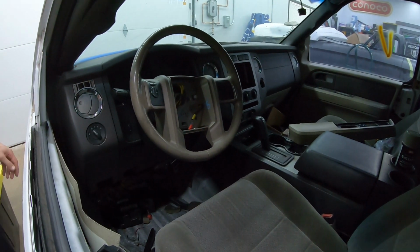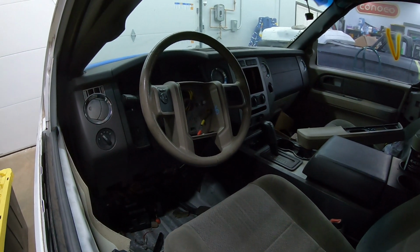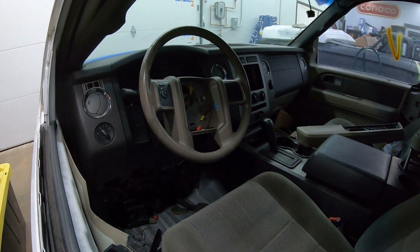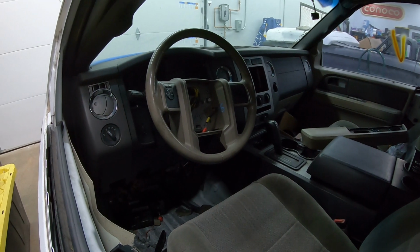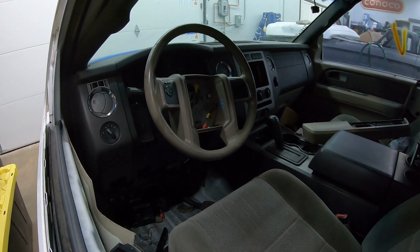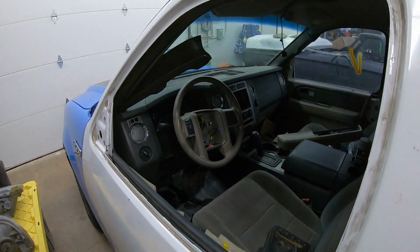And you swap the actual dash beam too, right? Yeah, well, you got to cut it out because it's welded into the truck, and this one bolts in as the frame of the dash. So did you make that a bolt-in piece now, or did you weld it? It bolts in just like factory.